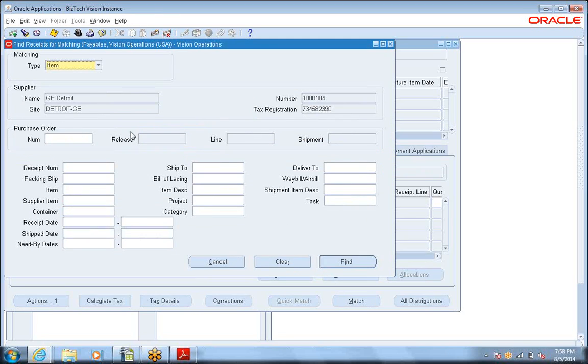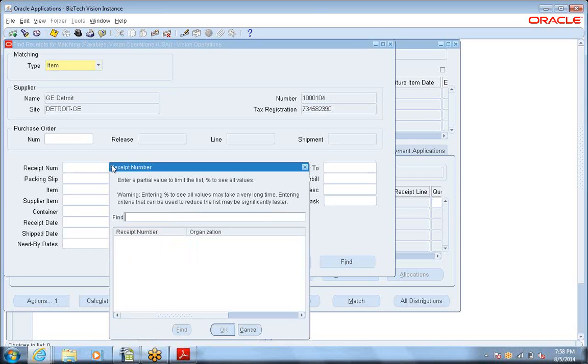Now you see we have a different option, right? Earlier, with only the purchase order, we did not have the receipt option. But what I mentioned on the purchase order is that I want to match with the receipt, not only with the purchase order. See, the system did not allow it. Now I want to match with the receipt. This is called three-way matching, which I'm going to do now. It is not four-way, because four-way includes inspection, and there we don't mention anything on the invoice. So what is that receipt number?